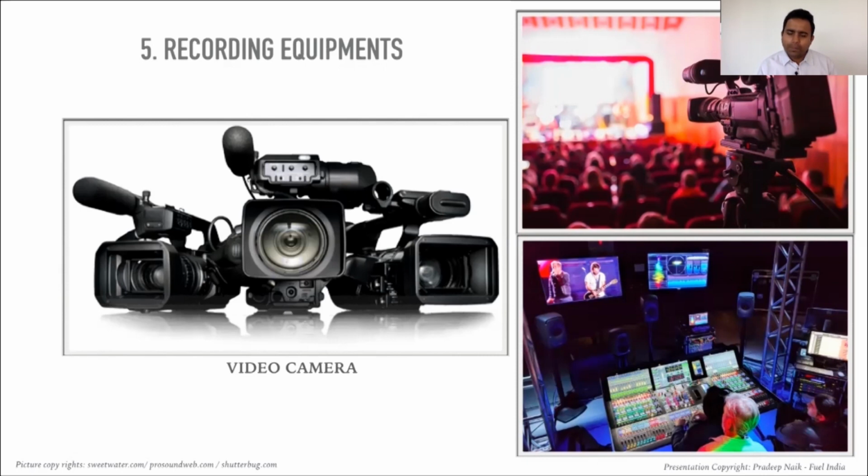So recording equipment is used from multiple angles and for multiple purposes. If you want to show something else on the screen, then you would need things like a mixer. In the third image at the bottom, you see a person working with the mixer. There will be different cameras, and a bigger event will have 4, 5, 6 cameras.